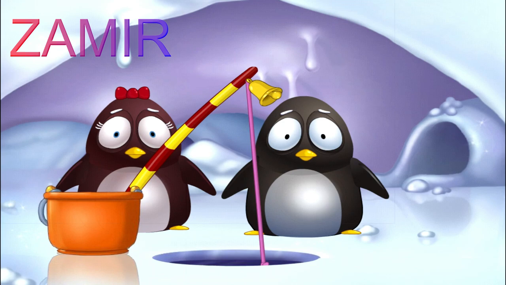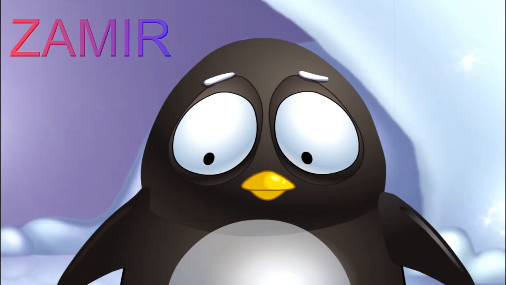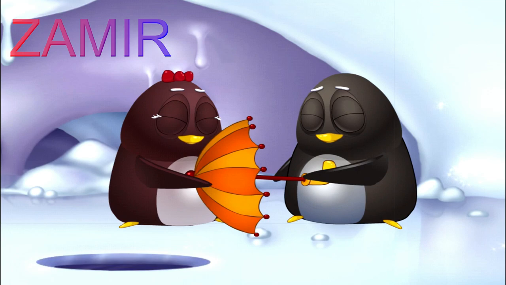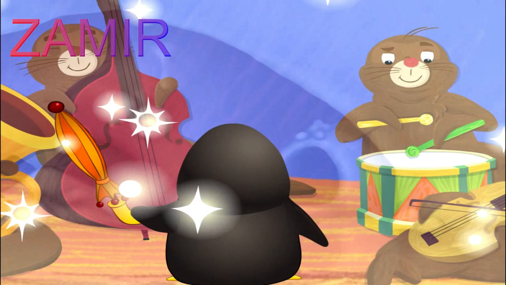Pinga, hello guys! Look, you've fished a brand new prize! An umbrella! Press on the umbrella key and find what Ping has on his mind. A baton.